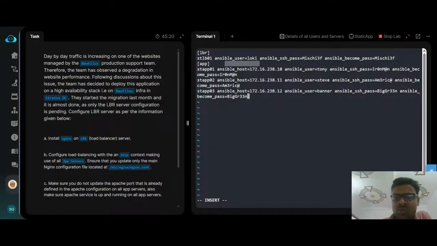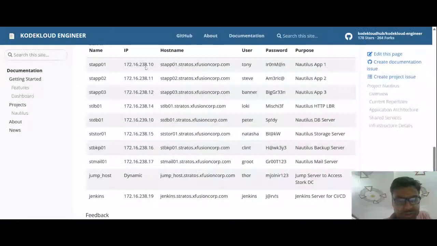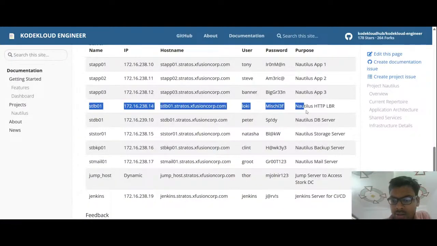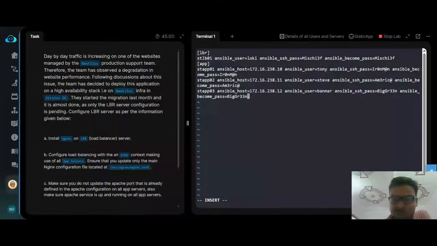Ansible user is loki. You can get details of all the users and servers here. This is the IP address. This is the load balancer server. These are all the app server names, with the password. Okay, it's done. So first of all, I have created the inventory.ini file with the same process which I have earlier explained to you.